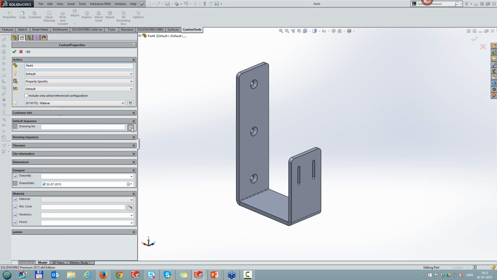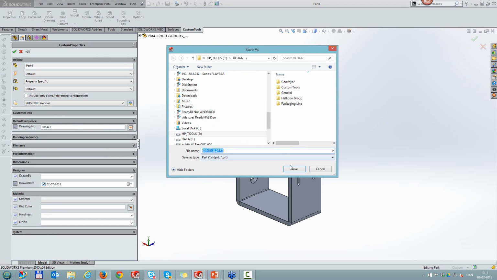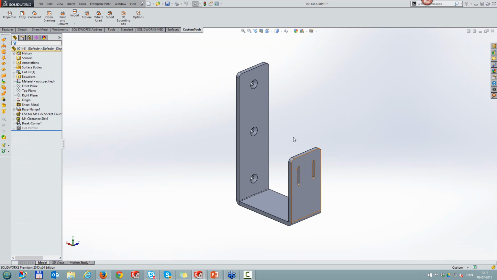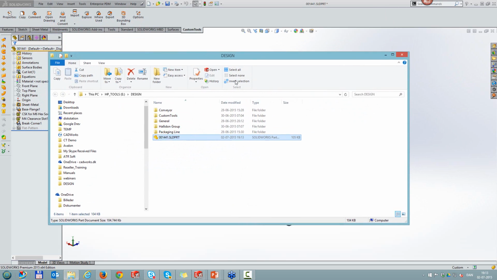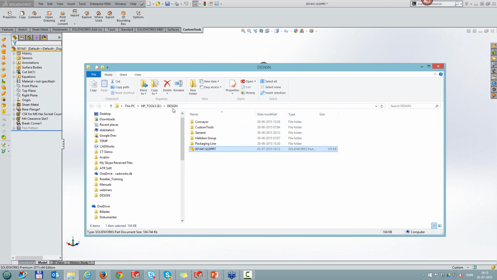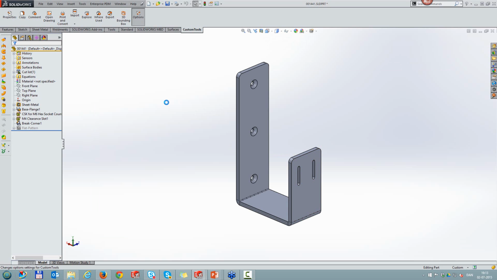But right now I need to save this file, so I will retrieve a file number and hit OK, and then save it. And save. And that file actually ended up in the wrong location, so I'm going to use the Explorer to find that file again. As you can see, it ended up in my root of the design folder, and that wasn't my intention. I want this to be in a webinar folder and then today's date folder, so I need to correct my project.